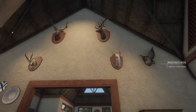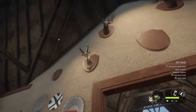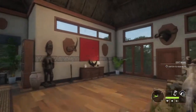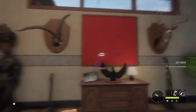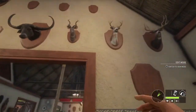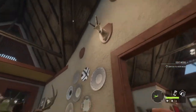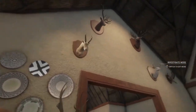Alright guys, we are back here in the trophy lodge. I've already put up my mountain goat — he is right there. I thought he looked nice right there. And then where do we want to put our mule deer? We'll put the bigger one right there. Yeah, that looks good. I really like these true racks mule deer — they look nice. And then this other one's just gonna go right here in the corner. They'll just be placeholders for now, but they look cool. And then out here we have of course our troll mountain goat — oh man, why did that have to happen? Mountain goats are my favorite animal in the entire game and that's just really aggravating.